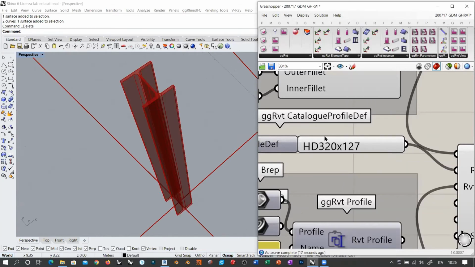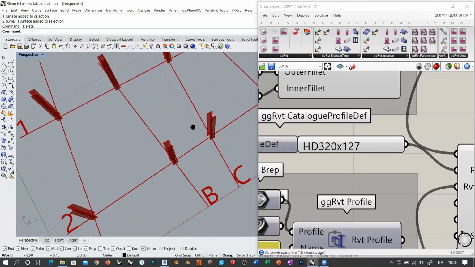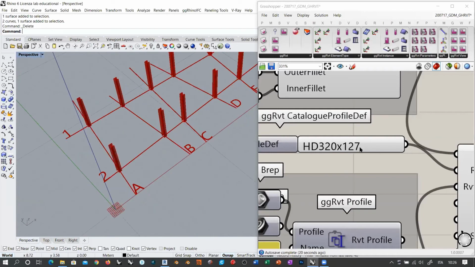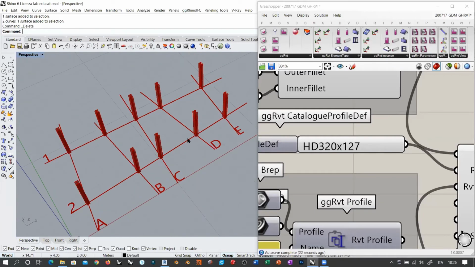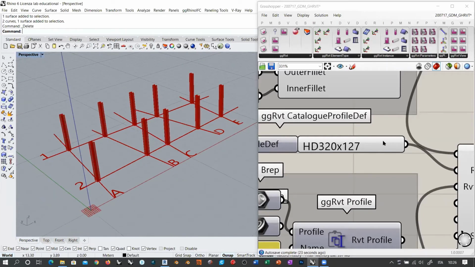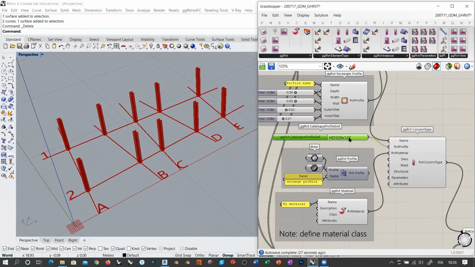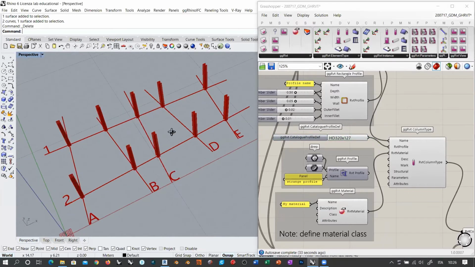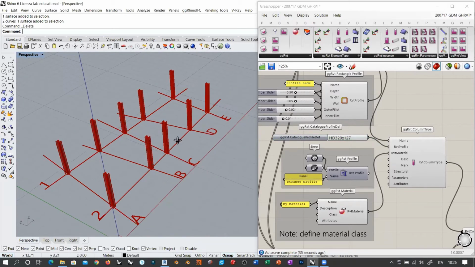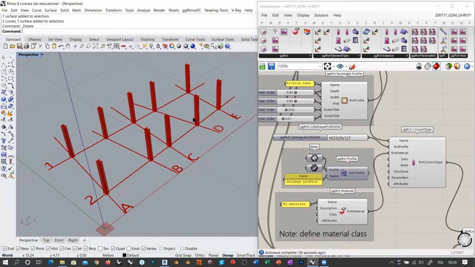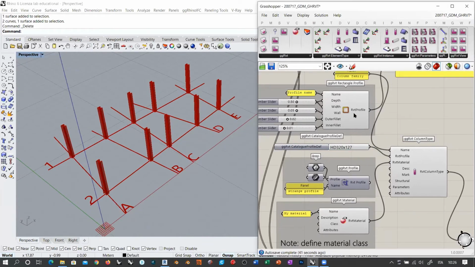So just switch to the desired profile, and here you have your columns, okay? So probably this is the easiest way of defining a Revit column profile, or beam profile, but you know, it's limited to this kind of structural profiles. If you want to define something original, you can define it, for example, by profile here or by standard profiles.